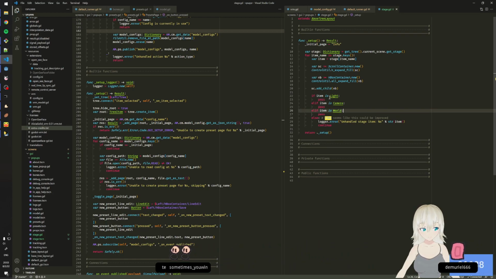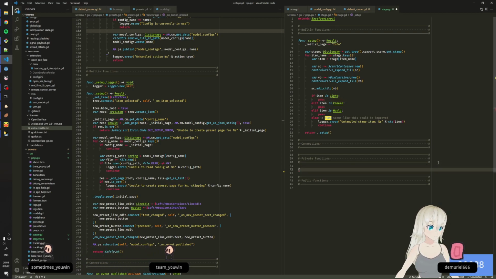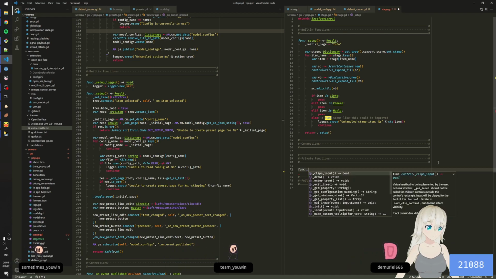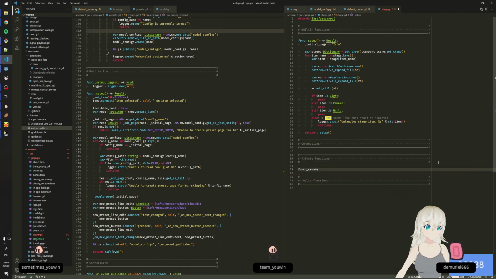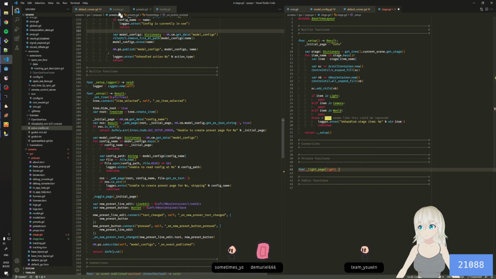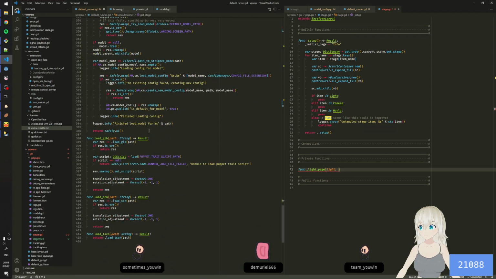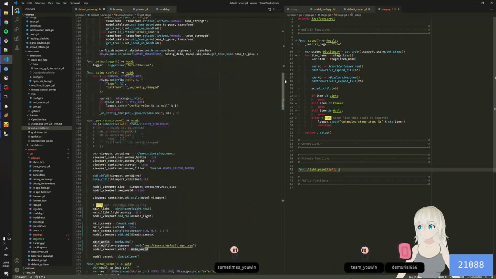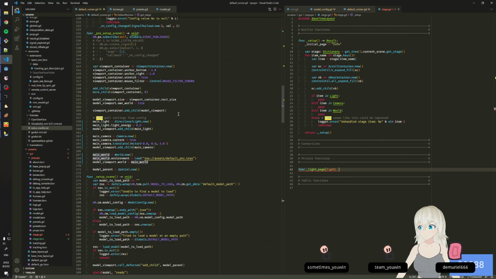Is this. So light. If it's a light, we'll need to construct a certain type of page for that, and we can wrap that. So this is light page. So this will take some sort of light. What light am I using here? I'm using a directional light, right? Yeah.